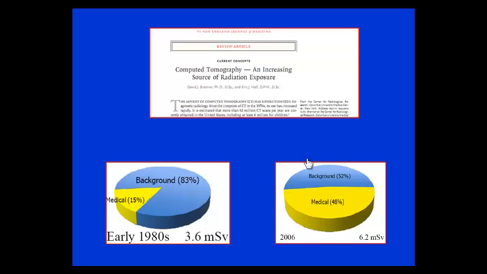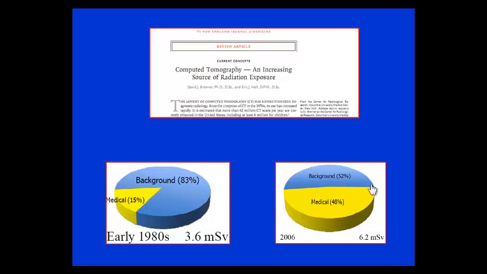And so what does that mean? Well, the New England Journal was concerned about this and put an article about CT radiation exposure. And part of that is because this background radiation that we all get from just being alive is a certain number of millisieverts in a year. So you might get 3 millisieverts in a year, and some of that for a population could have been medical.